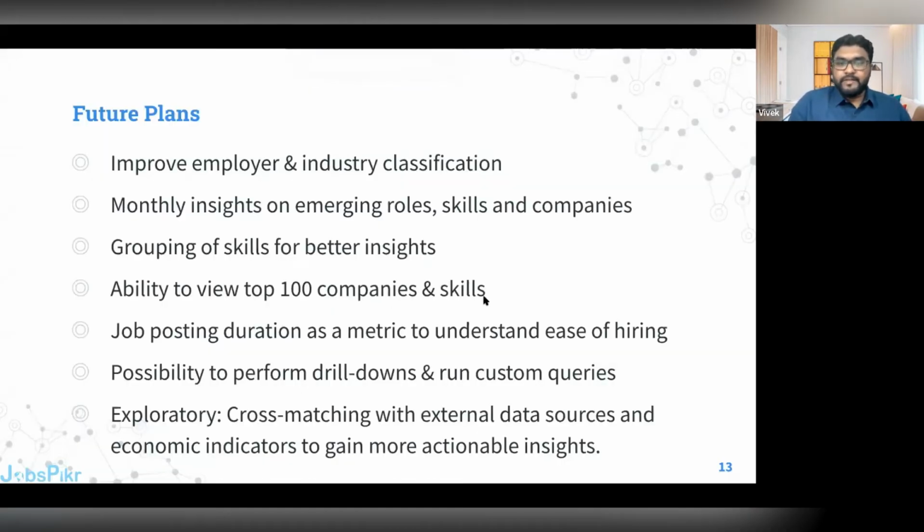The other side is the grouping of skills. Our skills extraction model as of now is a generic model, a broader model, and it's not keyword based. It's not that we have a set of, say, 10,000 or 50,000 skills already classified, and we are looking at whether a skill is mentioned within the job description. Instead, we have a model which understands the semantics of the job description and returns what seems like a skill. There are pros and cons to it. The pro is, I'll give an interesting example.